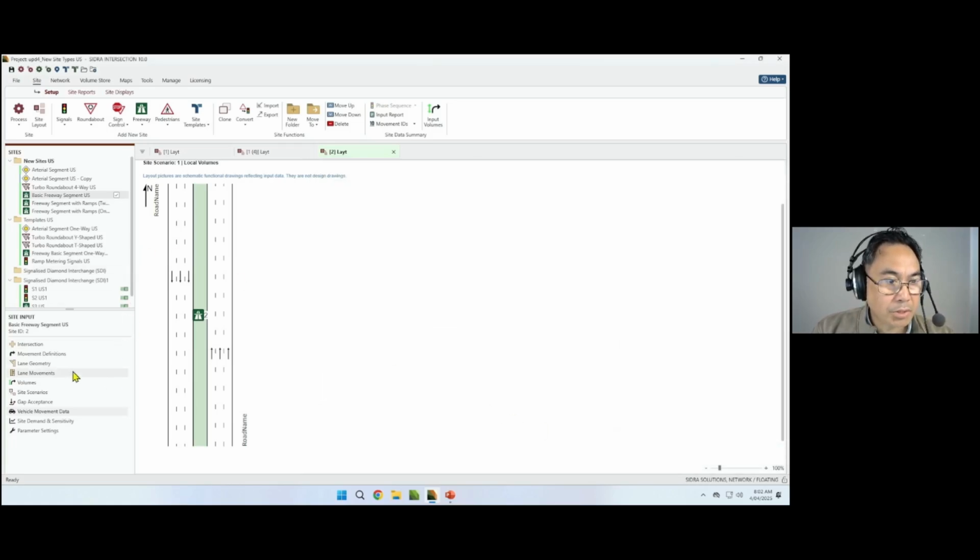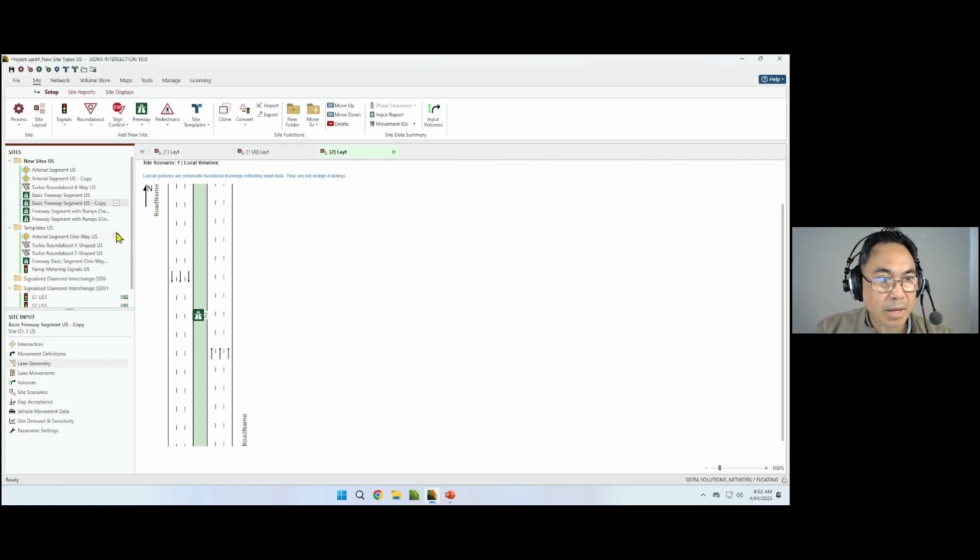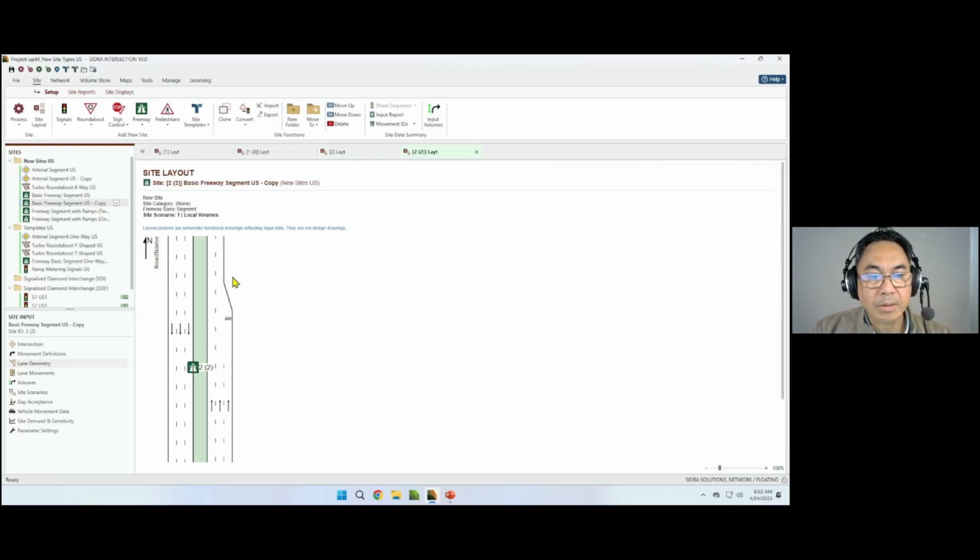You can, of course, do the same thing with the arterial. For example, you can introduce a lane drop, such as in the lane configuration dialog. You can set one of the lanes there as a short lane, and you can have that kind of a configuration as well. Again, the merge here will be modeled more comprehensively than in SIDRA 9.1, which will be a topic down the line.